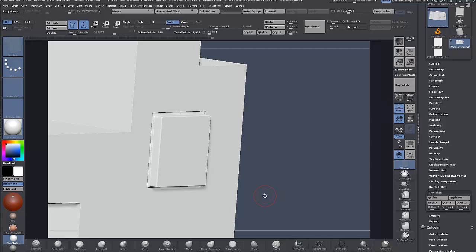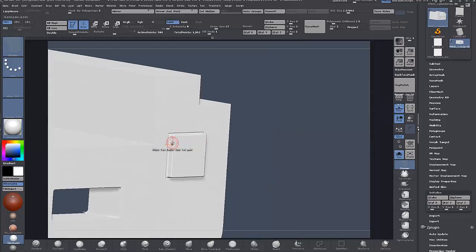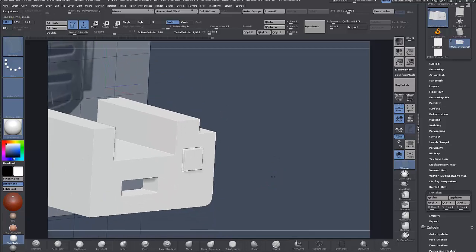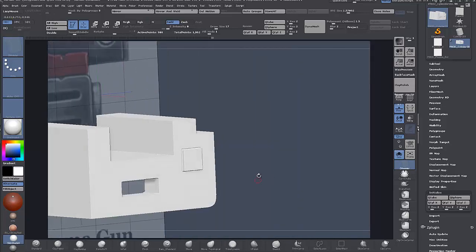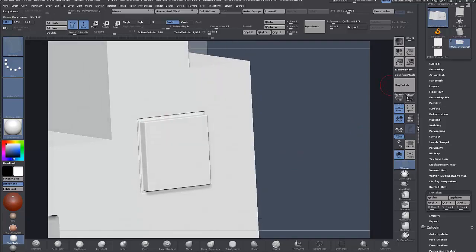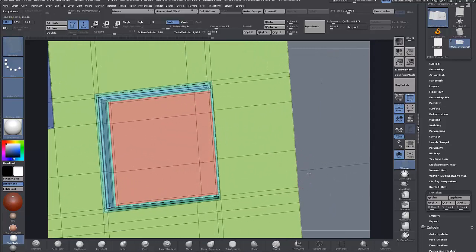So now we can see there, as I said, we could have just added this on as a separate sort of mesh with an insert brush or something, but I'll show you how to model it. Maybe we can just kind of do little screws or something there. We'll model them in as well actually. We'll just have a look here.